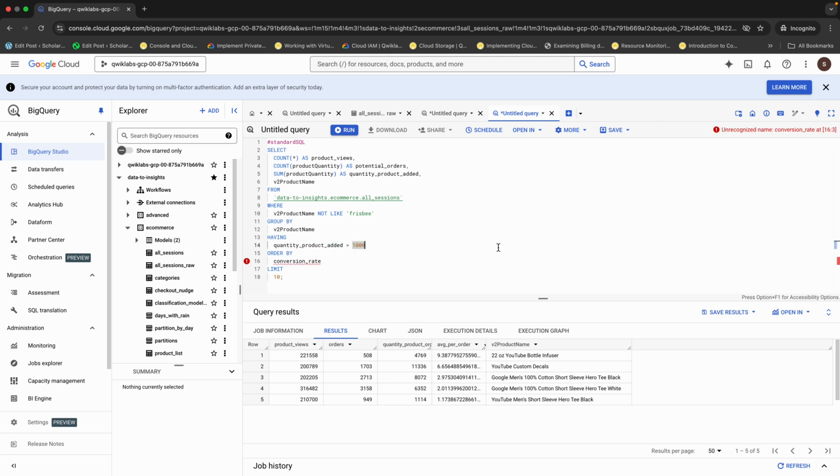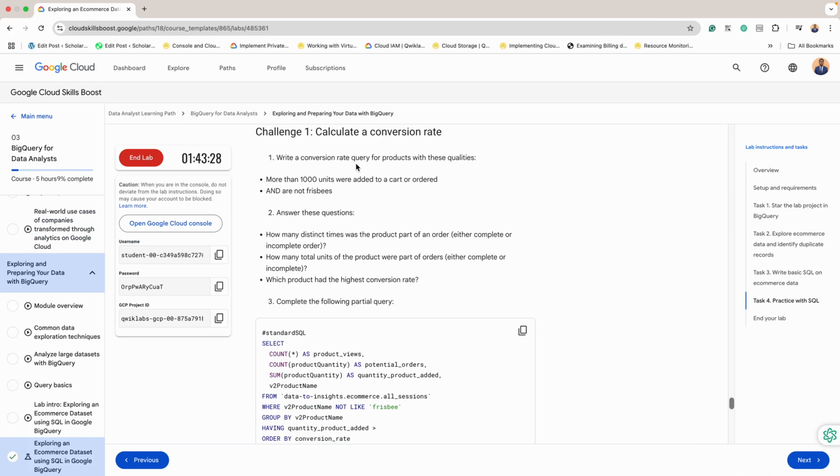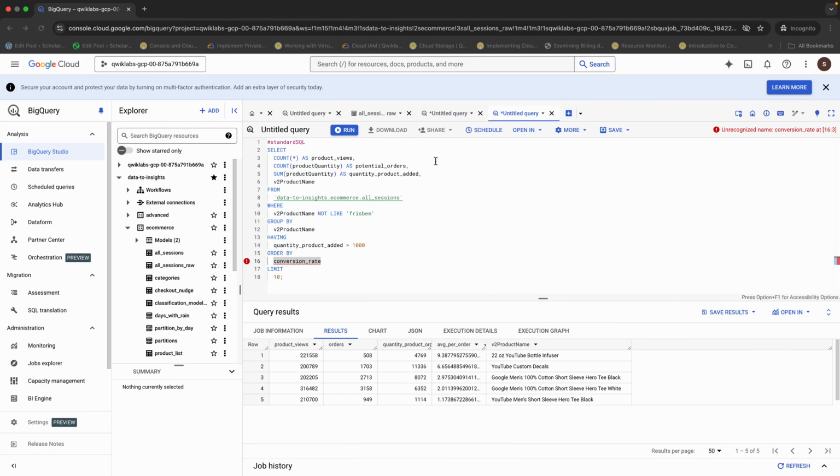So that's about that. And the other thing, we can see that we are still getting an error on conversion rate. That means we have to do a computation and name it conversion rate. So let's go back to the instruction. They said write a conversion rate query for products with these qualities. And what really can denote conversion rate?